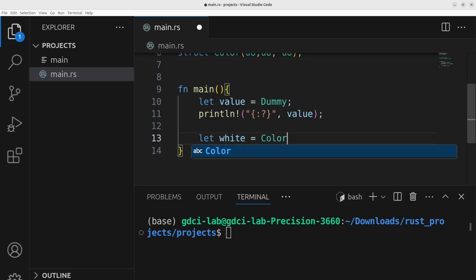We can declare a variable, let white variable. Now we can pass the values of these colors and the score. The colors range from 0 to 255. Remember always to terminate this with the semicolons.